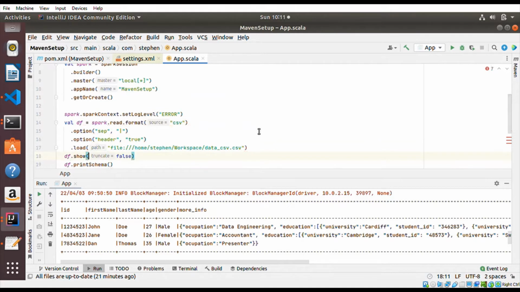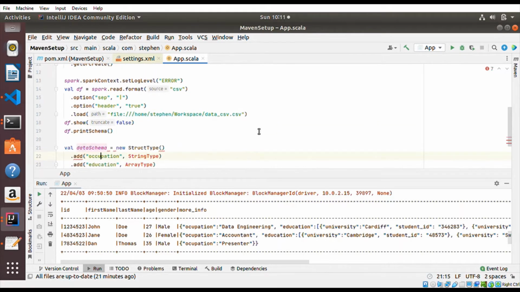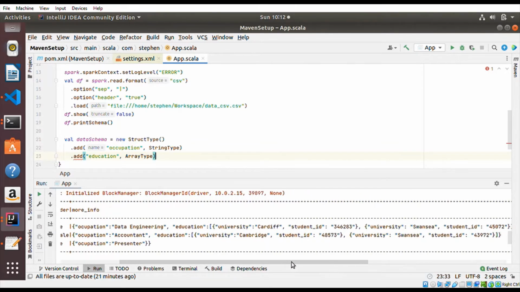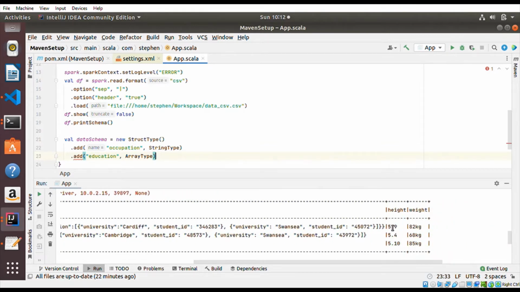I'm getting an error here. I don't know why. Okay, it's gone. So the next thing I need to do: I've got StringType and ArrayType. For the rest of them, I'll just leave them as they are. I know this one is supposed to be double type, but I'm going to leave it as string type.